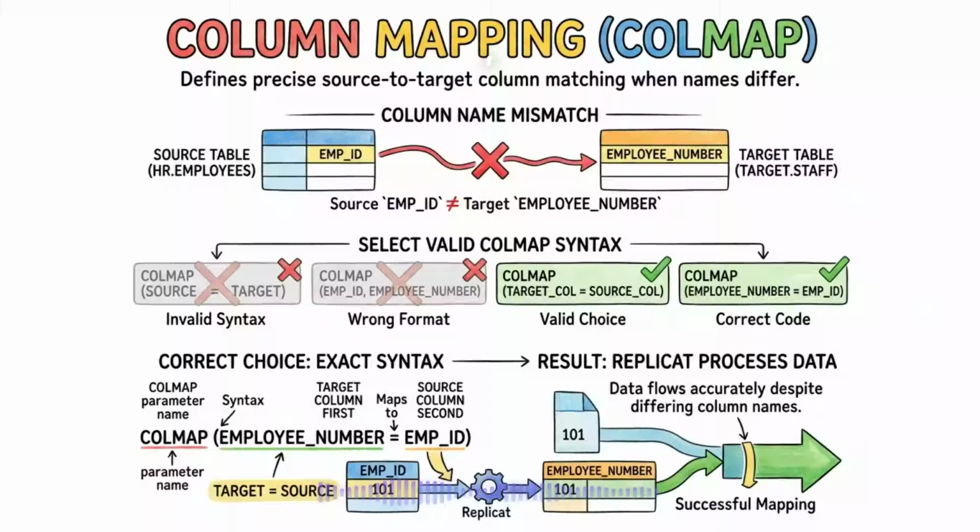When you tell REPERROR to ignore a failing record, you must not let the dropped data simply disappear into thin air. You must capture those failed transactions by configuring a discard file, which is a simple text document where GoldenGate writes down any rejected records and the specific error message.